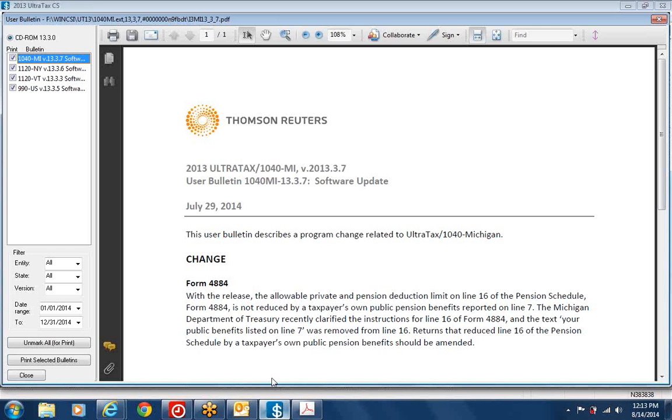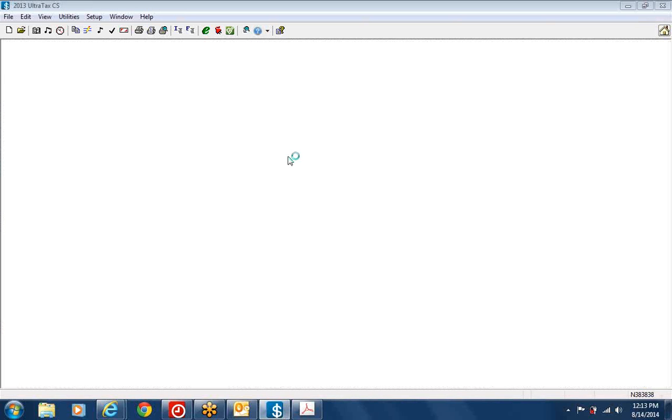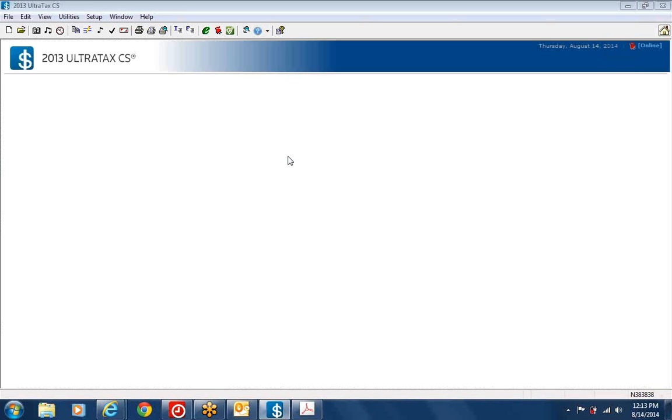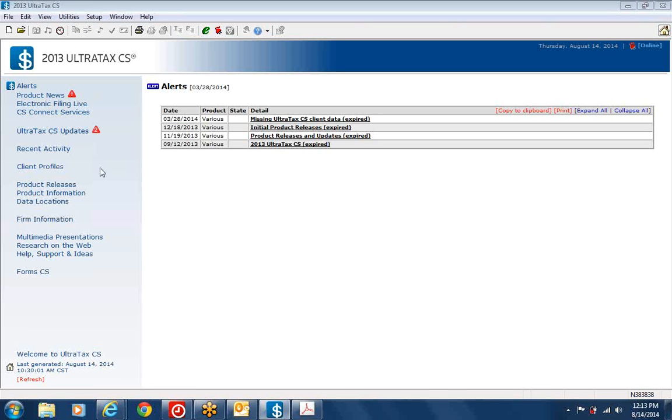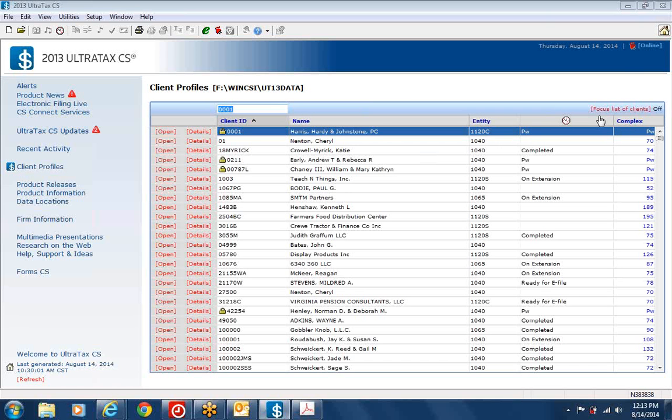Now back to the original question: if we pull up a tax return, there are actually two spots where you can do this. I'll go with the easier one first. If you go to Client Profiles, it's going to bring up a page on your home screen that lists all the clients that we have, and you can pull a lot of information from this. It's not an UltraTax CS class, so we're going to go straight to the point and not spend a lot of time on the extra areas.